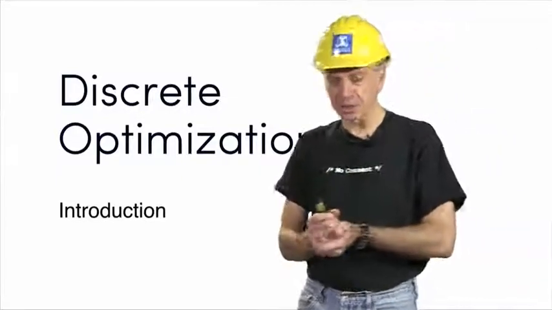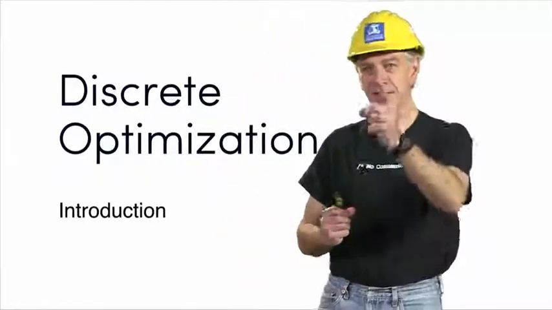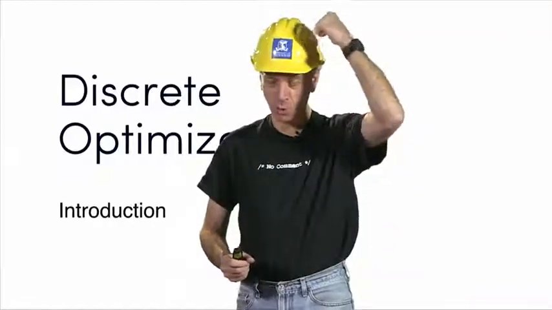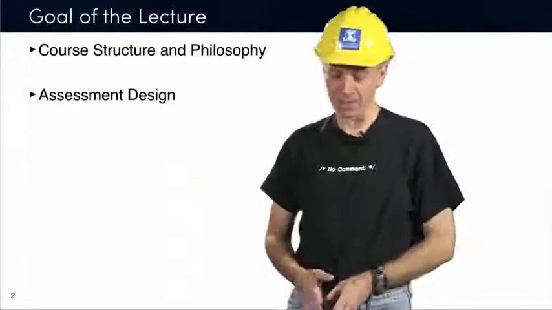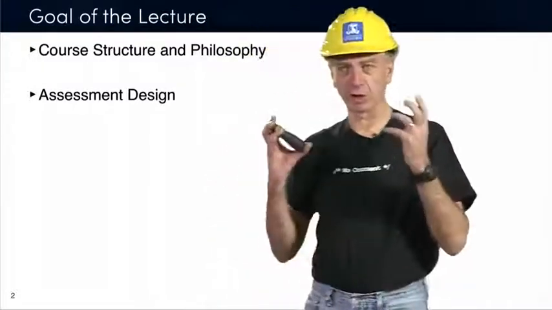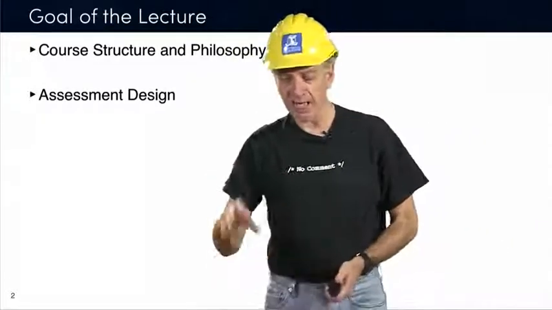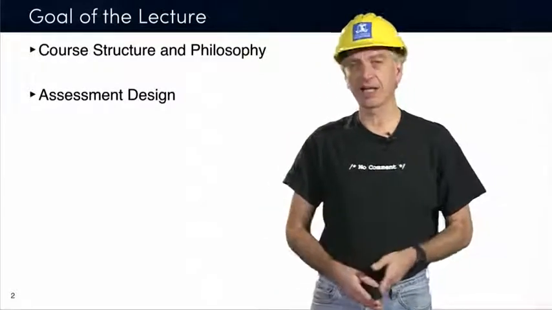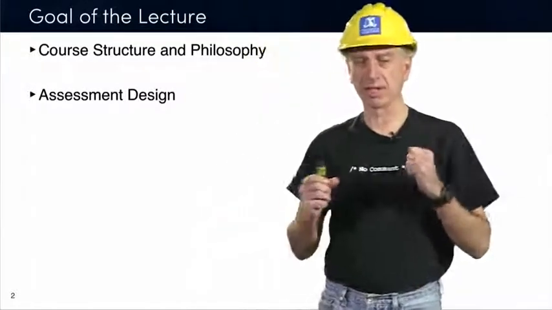Welcome back. This is Discrete Optimization in Coursera, and this is not a lecture. This is about work. So what we're going to do today is basically look at the course structure and the philosophy behind the courses, what we are trying to achieve, and then give you a sense of the assignment design and what you have to do in this class to get a grade.